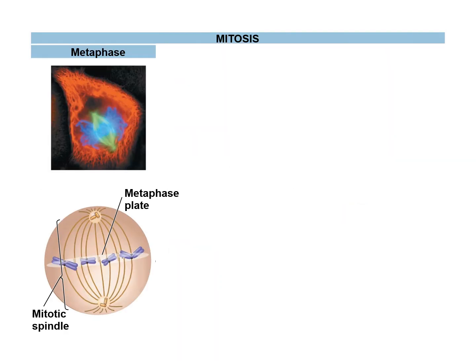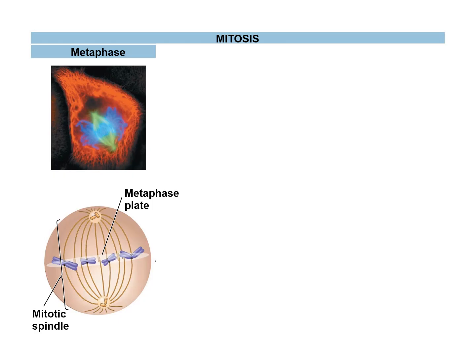The next phase is perhaps the most iconic phase, and that is metaphase. During metaphase, the mitotic spindle applies pressure to the chromosomes, which causes them to line up in the center of the cell. You can think about this like an object with strings tied to it. If you hold that object, you can suspend it evenly between your hands by the strings. That's what's happening here. Metaphase is relatively short. As soon as all the chromosomes are lined up properly, it will end.